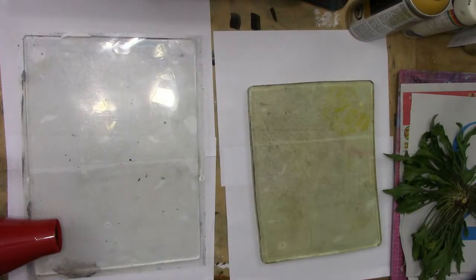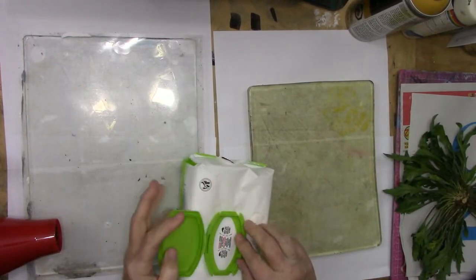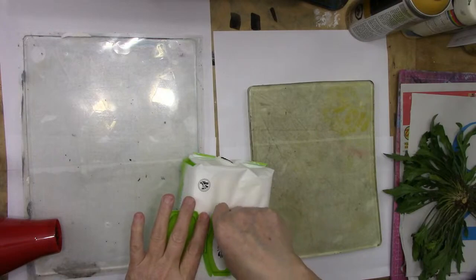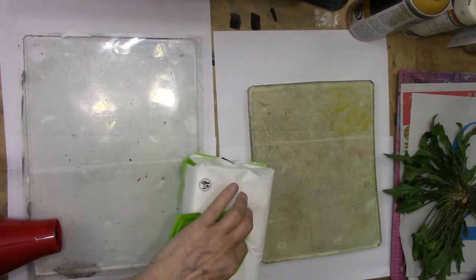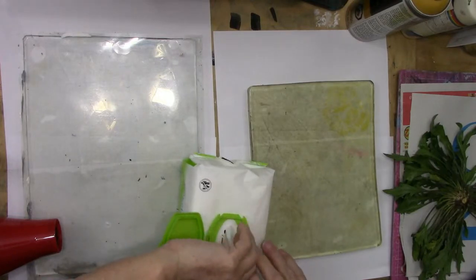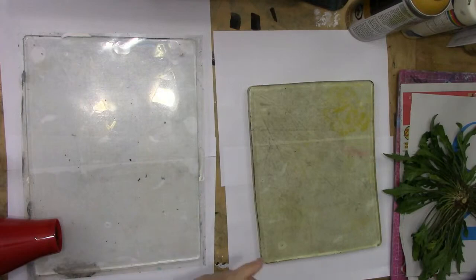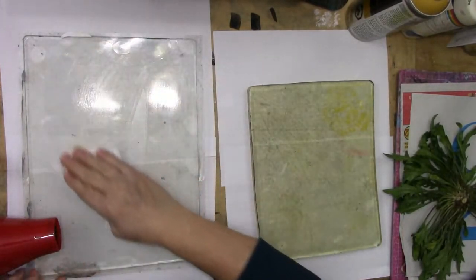Alrighty. I just buy the Kirkland brand. They're non-perfume. They aren't soapy. They work good for me. Put that just there. I just wanted to clean the stuff off of this.